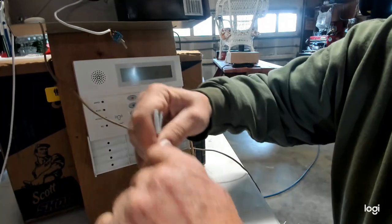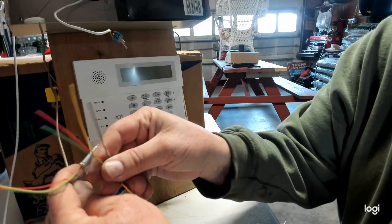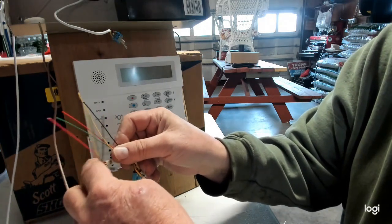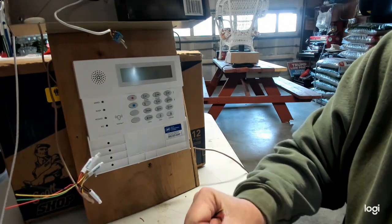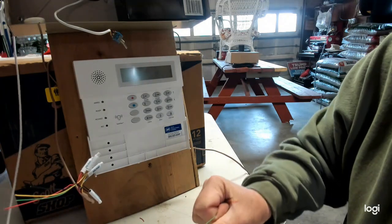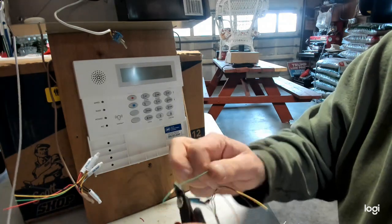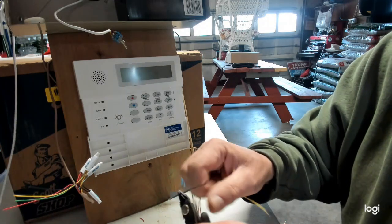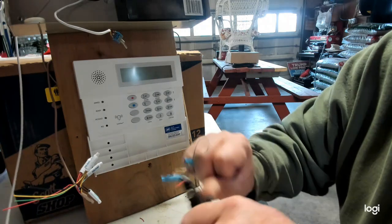All you have to do, okay, is now, you know, you got 8 wires here. Just wire them back, you know, color to color. So if it's black, wire it to the black. If it's green, wire it to the green. So let me strip these back. I know this probably isn't something that a normal homeowner can do, but if you want to regain control of your alarm system, this is what you got to do.